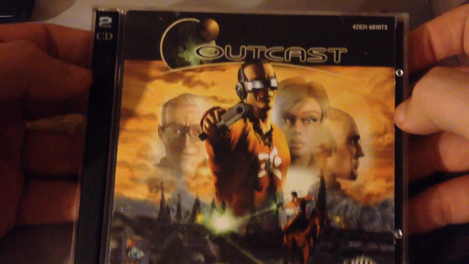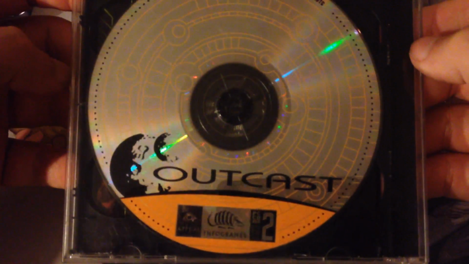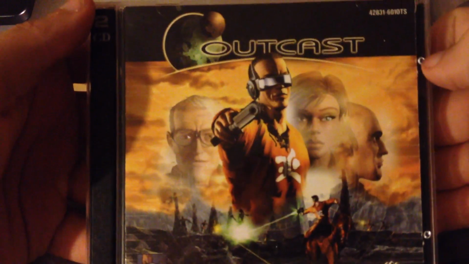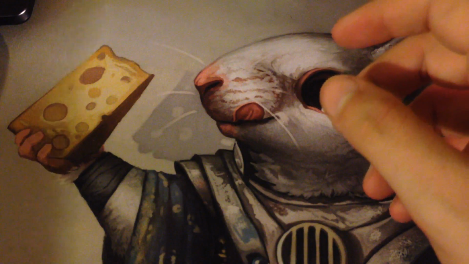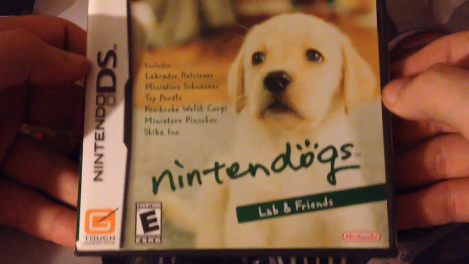Next up is Outcast for the PC. I love this game. I actually think it's a ton of fun. I'm actually kind of surprised that I found it, because I didn't think this game sold too well. Or at least, I mean, it may have, but I don't know. A lot of these games aren't really sought after because they're disc games and you can get them not on disc. You can just download them. But whatever.